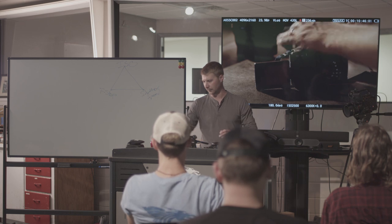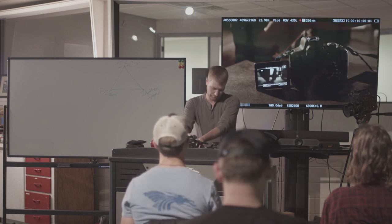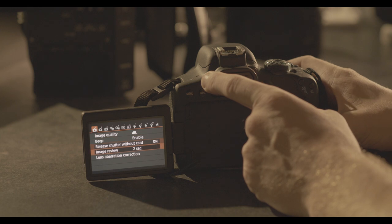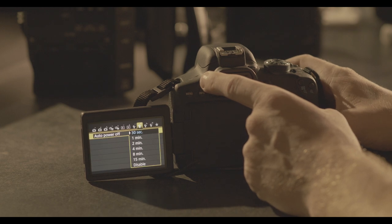I think it's doing that because I don't have a card in there. There could be a setting. I bet it's on. Let's just find out. Not image review. But it's definitely shutting off super fast. So, yeah, auto power off set to 30 seconds.